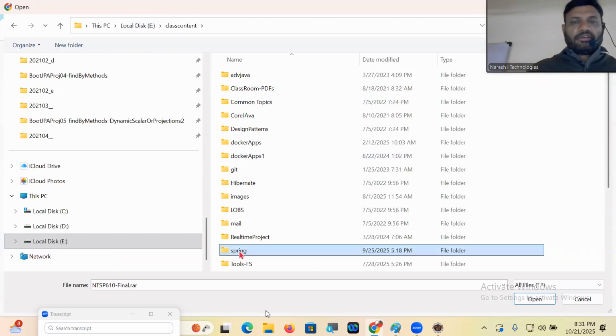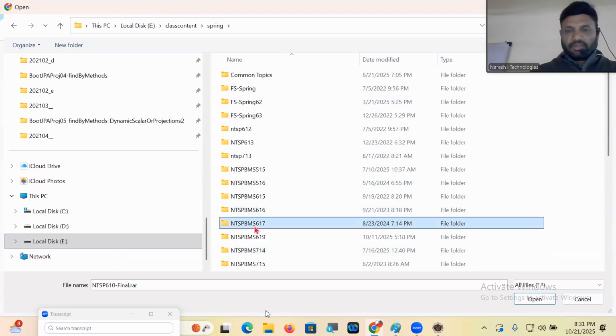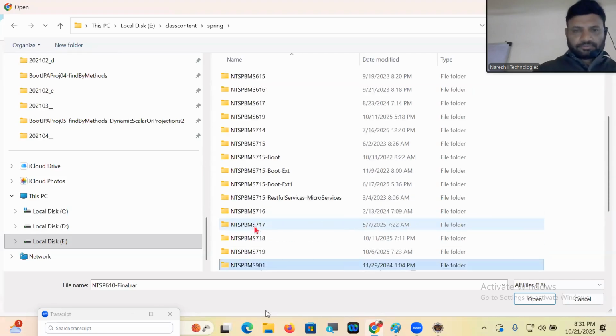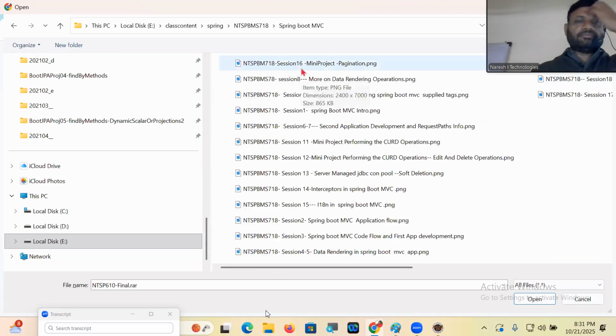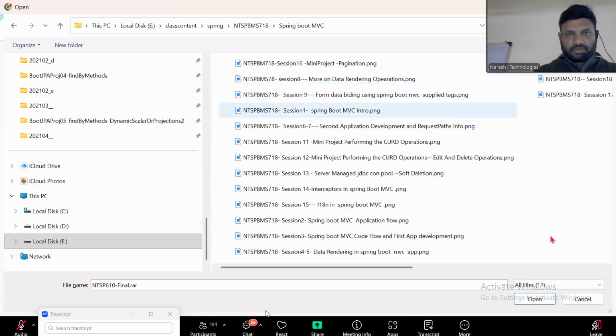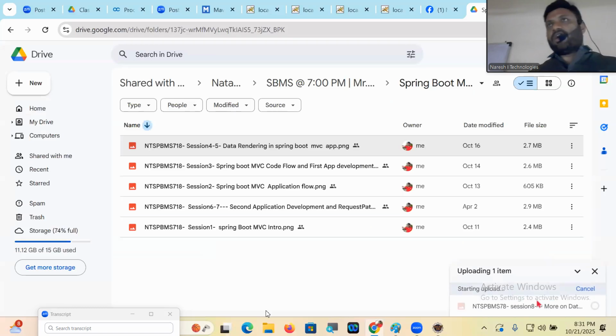Class content, Spring Boot MVC. Session number how much? More on data rendering operation.